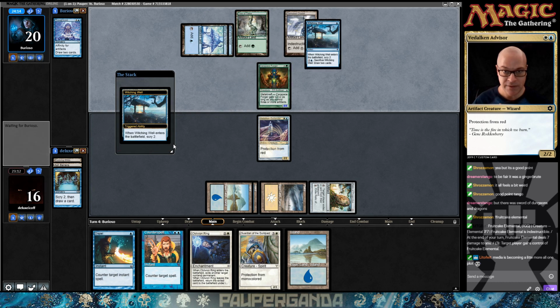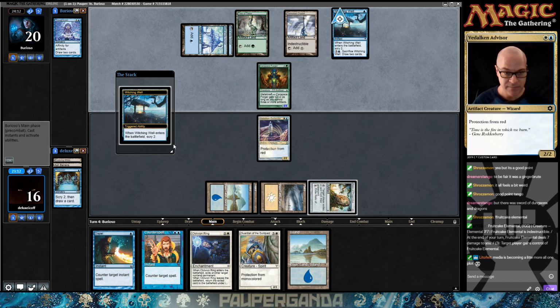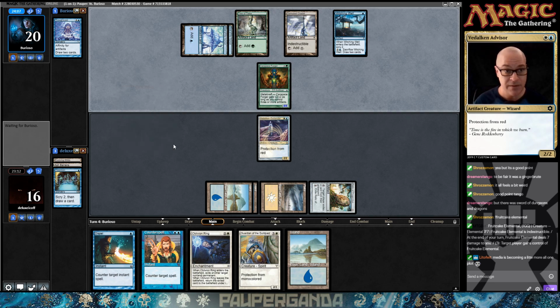One of the big problem cards that I was tickled to see, cost me a game, was the Ray of Revelation. That can be really nasty in the sideboard games 2 and 3. But a lot of decks lean on creatures like Clarion Shaman and stuff, and that just does nothing against us.